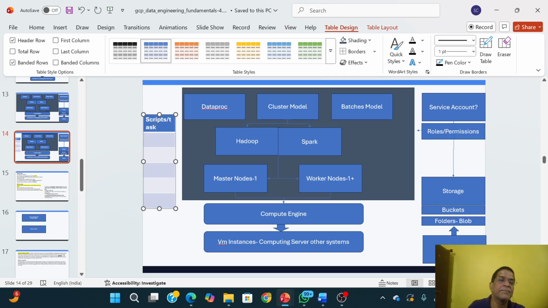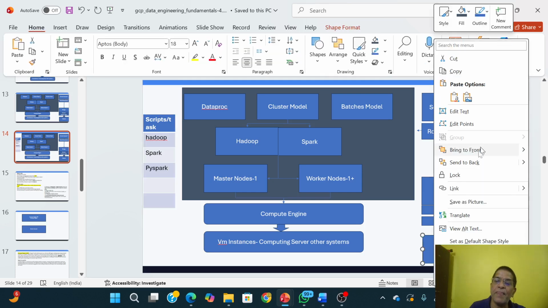Or a task. So I will have tasks; Hadoop can assign some task, Spark can assign some task, PySpark. Somebody has to give the task, then only this entire process will happen on the data set.